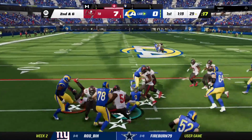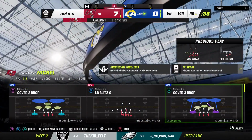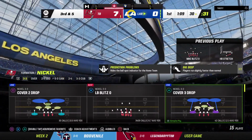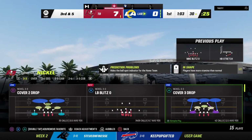And they'll give him another shot here on the ground. And only able to get 2 here. Stopped at the 30. Typically, we think it's the strong safeties that are better tacklers, especially closer to the line of scrimmage amidst traffic. But in this case, how about the free safety coming up and making the big-time play?